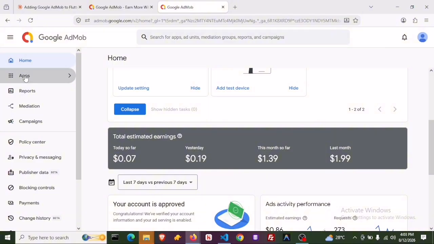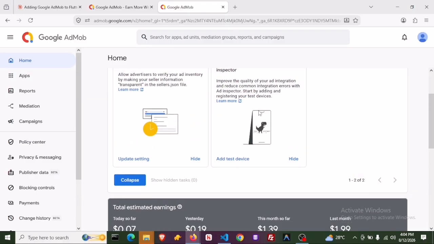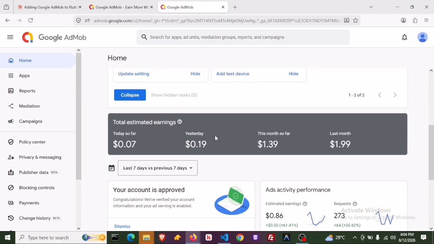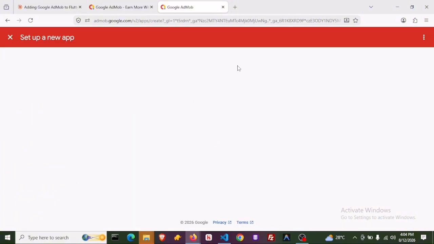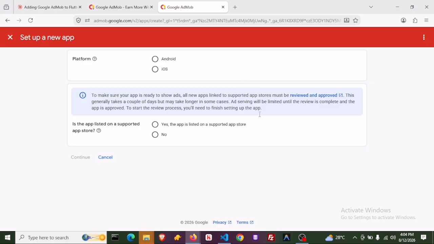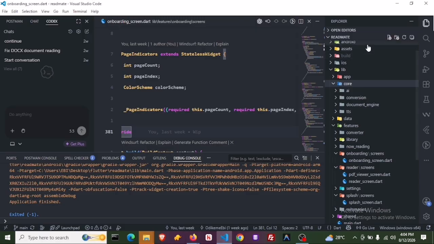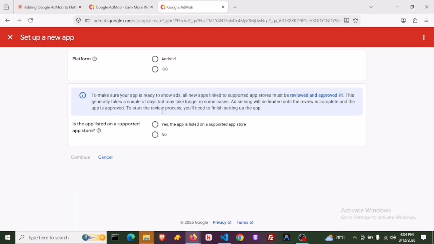Now if you come to apps, this is where we want to add our application. If you have not added any application, your interface will be empty and won't look like this. So we'll come to apps and we want to add a new app. The name of our project is readmate. So I'll select Android, but you can select any of them.